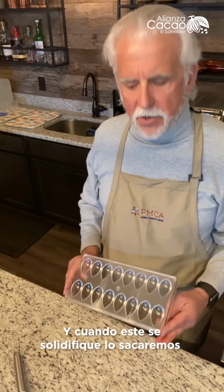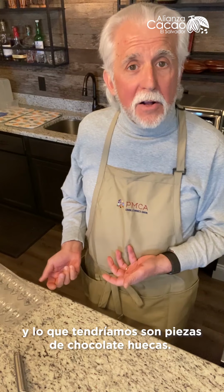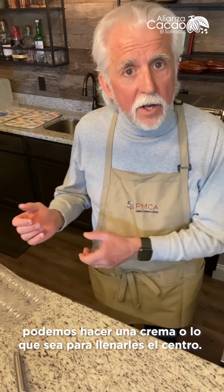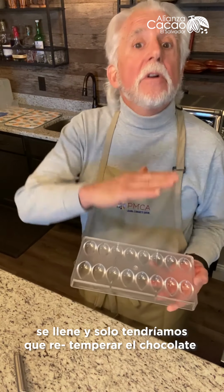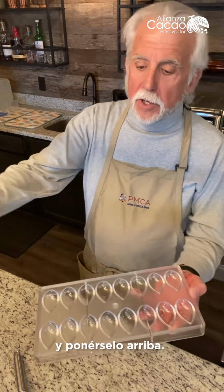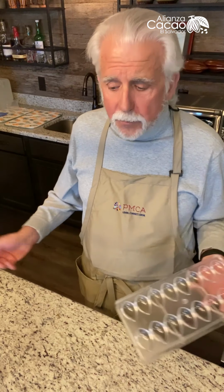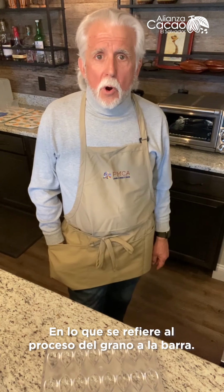And then when that's solidified, we would take it out, and what we would have is pieces of chocolate that are hollow. And we can take those and add a center, so we can make a ganache, we can make a cream or whatever, and we can fill the center. And then we just pat it down so the center fills out, and then we'll retemper the chocolate and put some on top, and again scrape it across like that, and we'll have a bonbon, which is a filled chocolate. So that's really it as far as we're bean to bar.